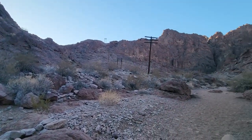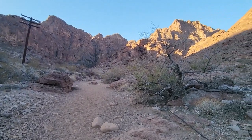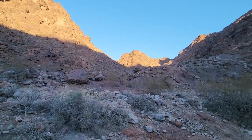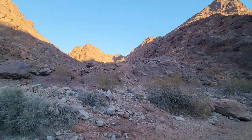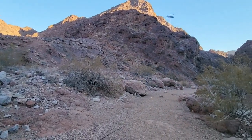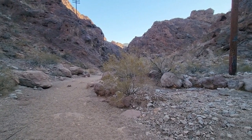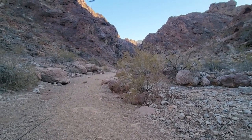And here is looking up the trail that we have just descended. Back over to the Hoover Peak approach. And you make a nice loop of the Hoover Peak trail. You see that on LasVegasAreaTrails.com. Or actually a loop of the Hoover Peak summit. It's not a trail. Okay, and this is looking down the main Gold Strike Canyon Trail.